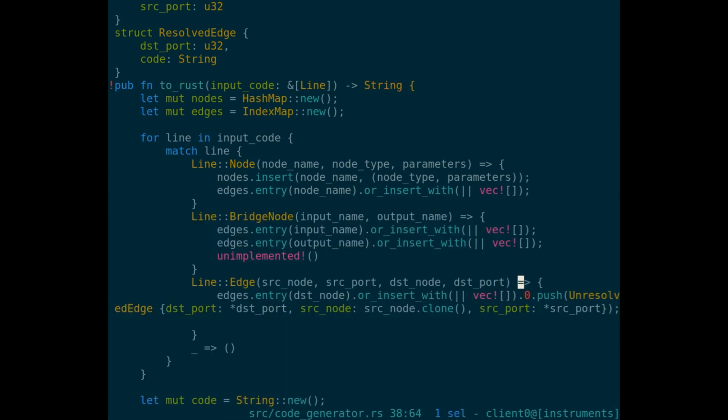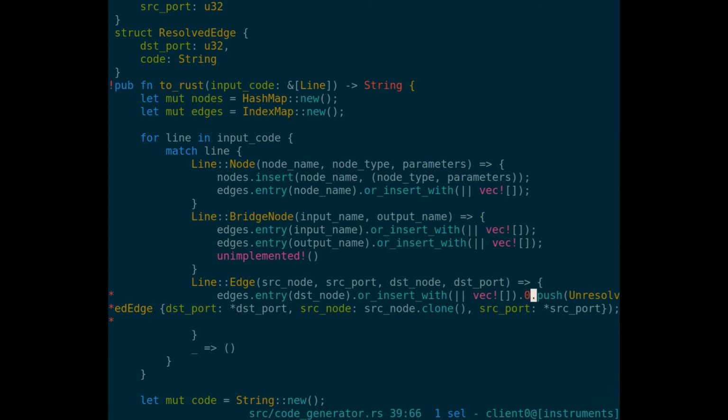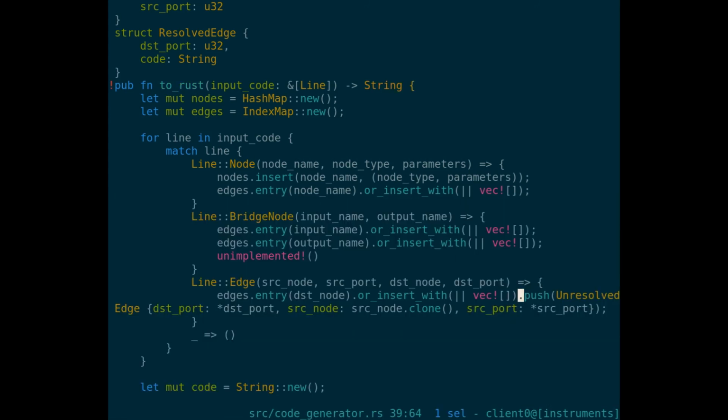Okay. Now that should be no still. Yep, that's right. Now I have to change its type. So edges.